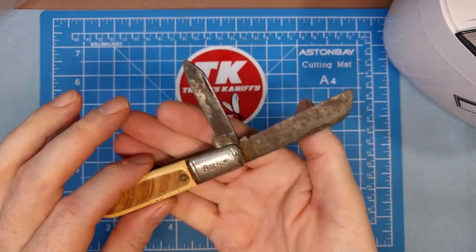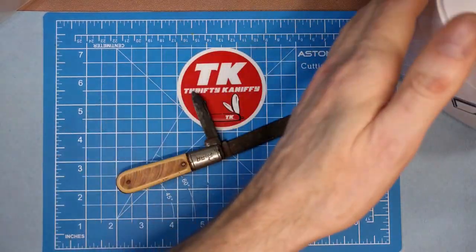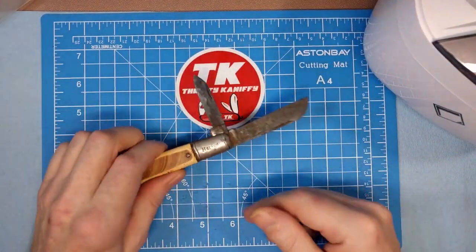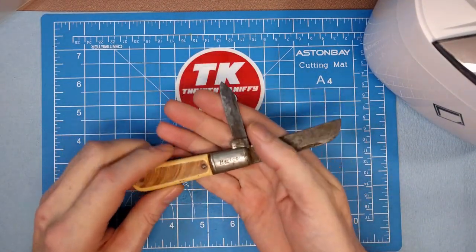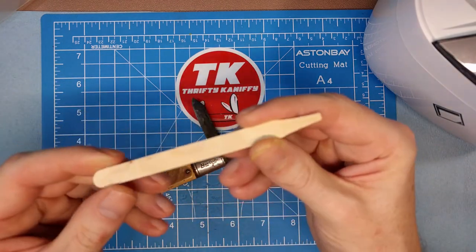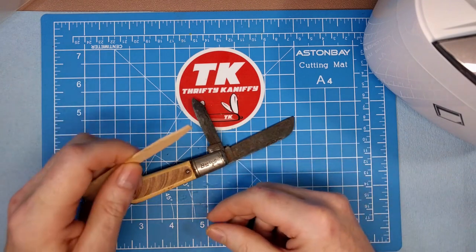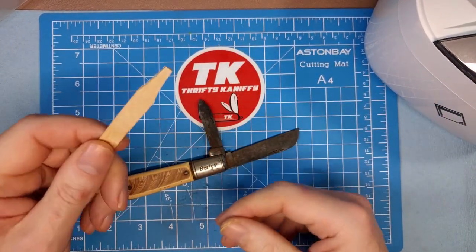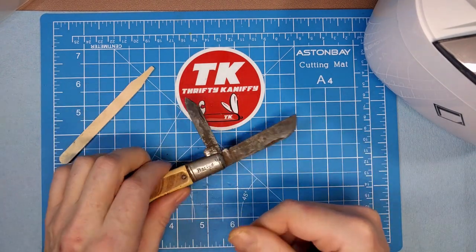We're just going to jump into this thing, get it cleaned up, and try different methods. I've brought in the ultrasonic cleaner over here. We're going to give that a try. I haven't tried that on a knife yet. Also going to try a couple of new little tools I've made up just out of popsicle sticks, and we're going to scrub on this to try to protect the blades as much as possible. I don't want to put any scratches in them, so we're just trying to take the rust off here.